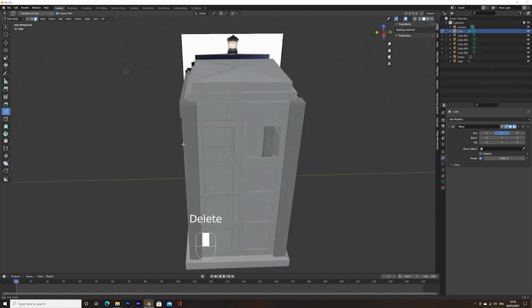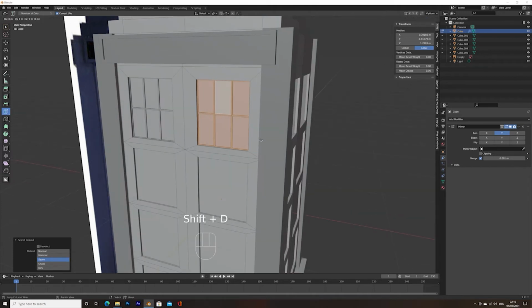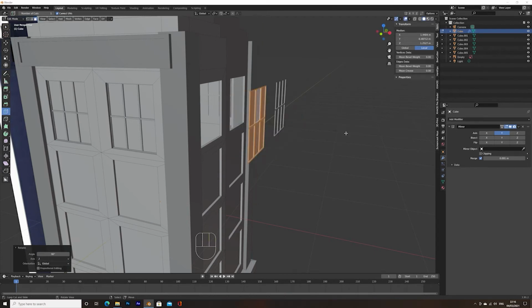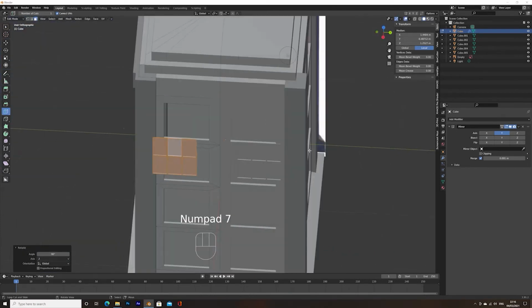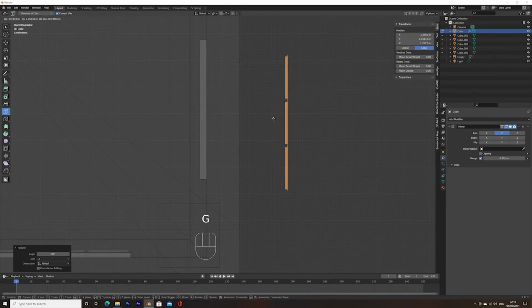Delete the top ones, come around to the left here, select panel that, hit L to select that whole section, Shift D to make a new one, hit R, hit Z to lock it to the Z rotation, 90, boom. You can already see where I'm going with this, you clever people. And then just drag that in there.